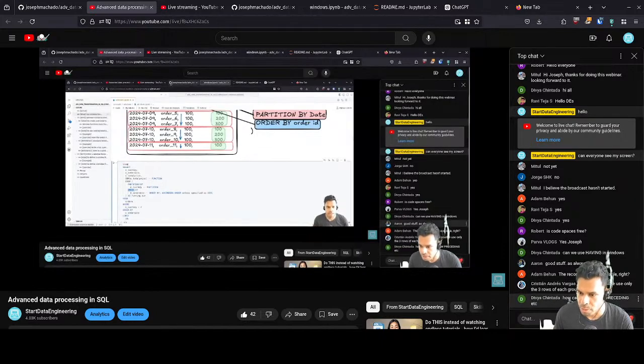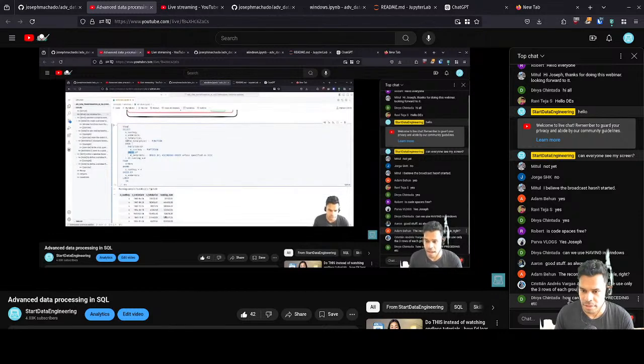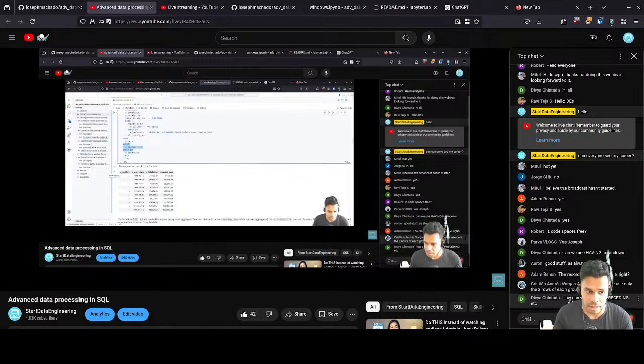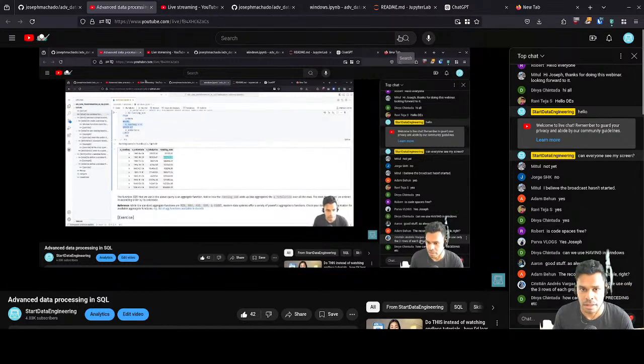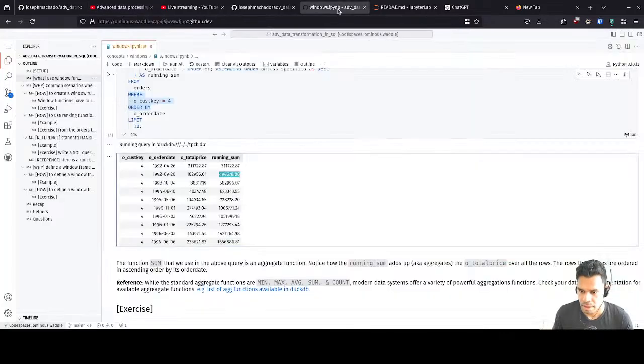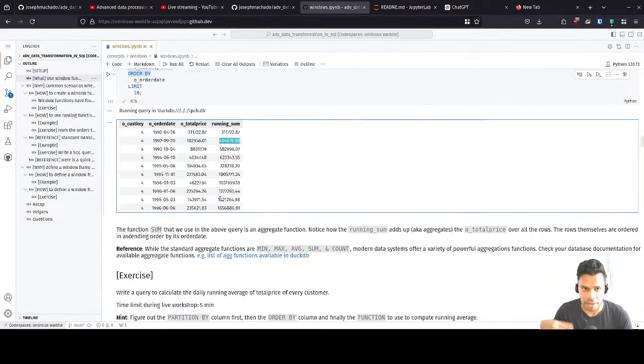How can we use row preceding? That's a good question, Divya. That's part of the window frame definition. We will come back to that in a later section. If you see the table of contents, you will see how to define a window frame. When we go over there, we will cover that as well. All right, so I'll keep going and I'll come back to that periodically.